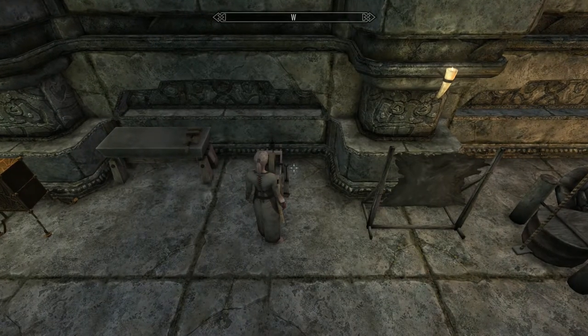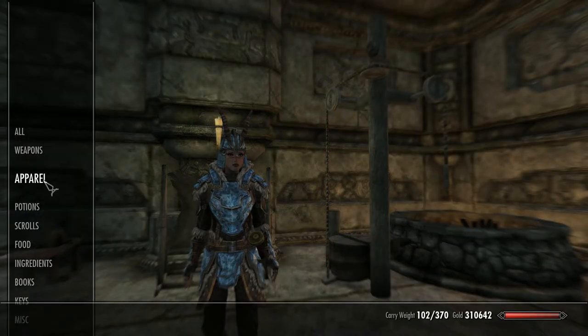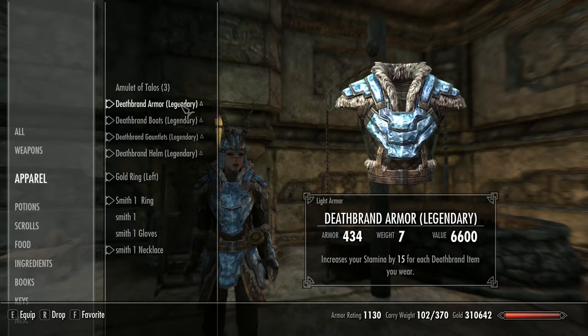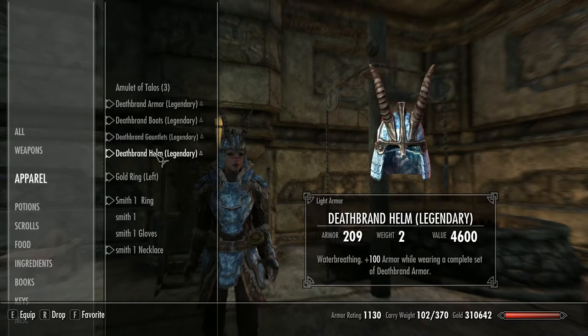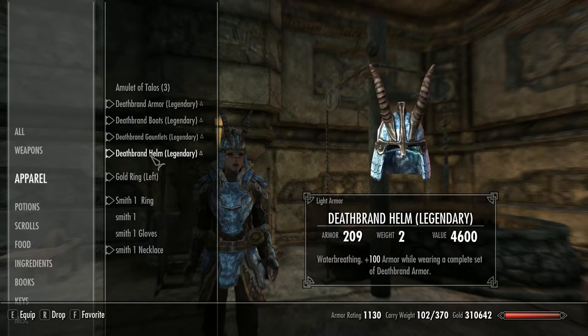Okay, so let's take a look at the finished articles. Bear in mind I do have light armor perks as well. That'll affect it. So we got the Deathbrand Armour of 434, boots 194, gauntlets 194, and 209 on the helmet. That's not bad at all. That's actually pretty, that's ridiculous.